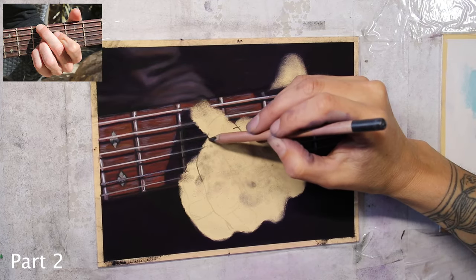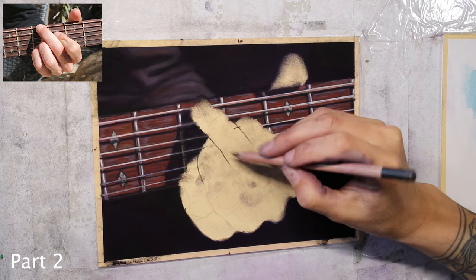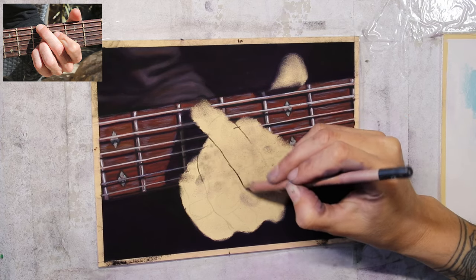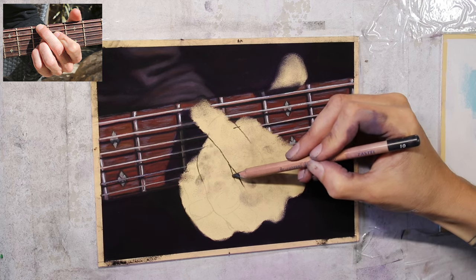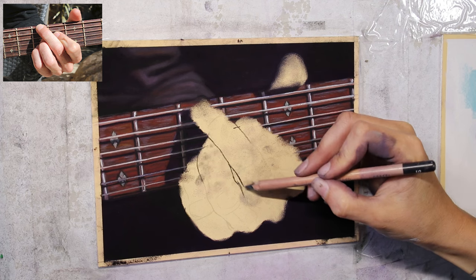So it is by no means perfect, but I think what I should do now is block in the hands a little bit, get some of the color on the hands, and then that will help me hopefully to see what more needs done to the guitar. So I think it's time to get the hand blocked in.